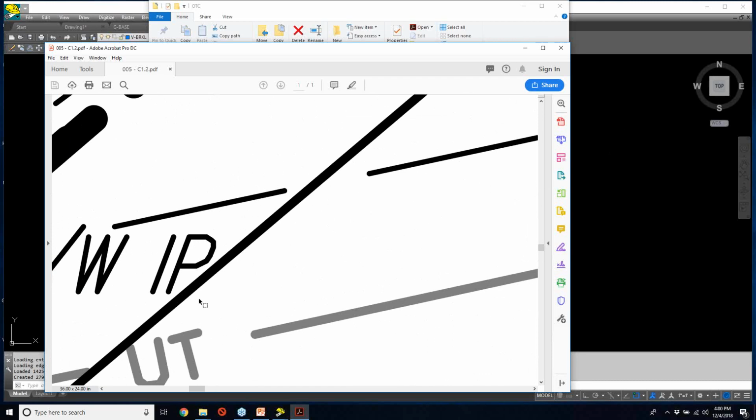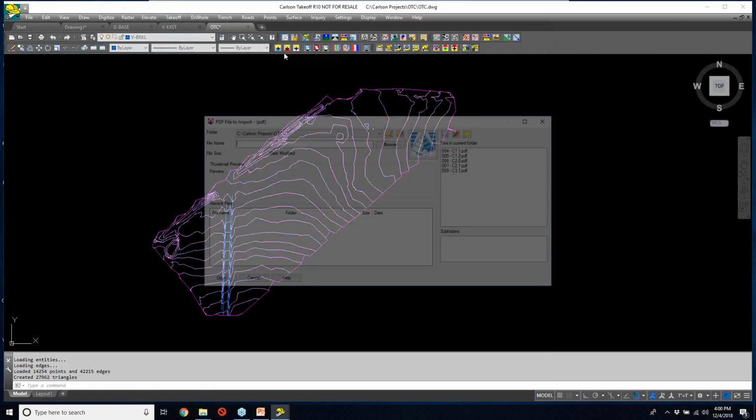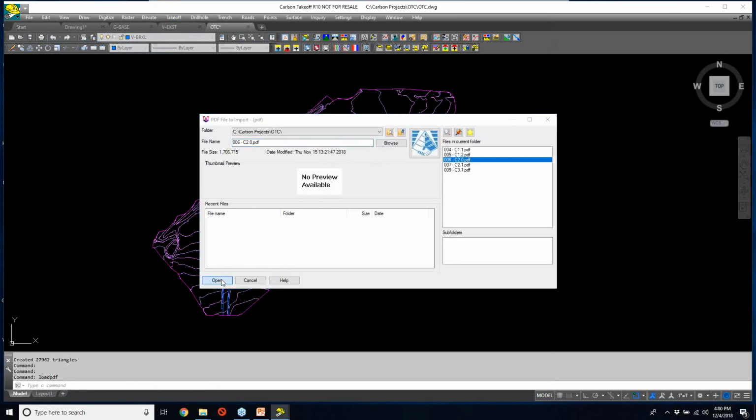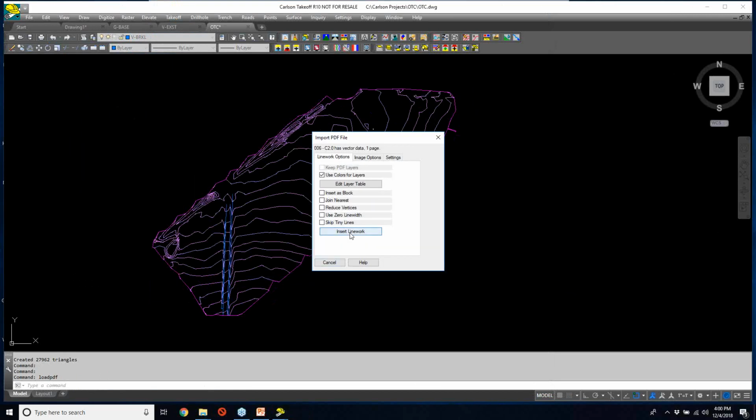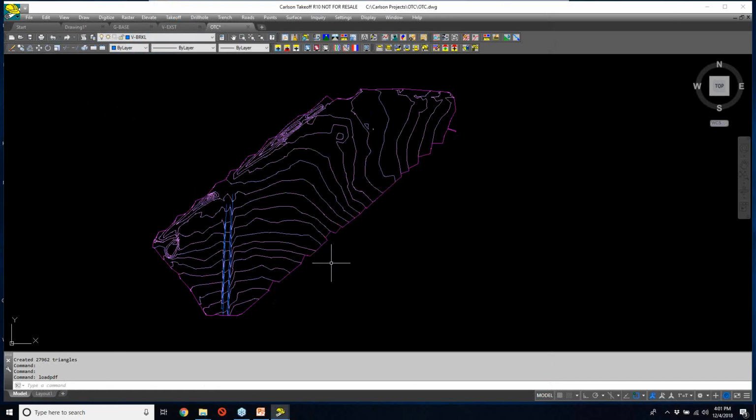A raster PDF will typically have come from a scan, and you'll have more of a jagged stair-step effect on the lines. The other common thing that you'll see when you're bringing in a PDF that has raster content only is that the line work button in here will be disabled, and you'll only have the option to bring it in as a raster image, and you'll just place raster basically. At that point, we will attempt to bring it in, and you can attempt to do a raster to vector conversion on it.